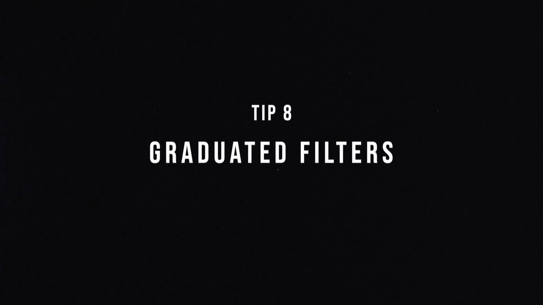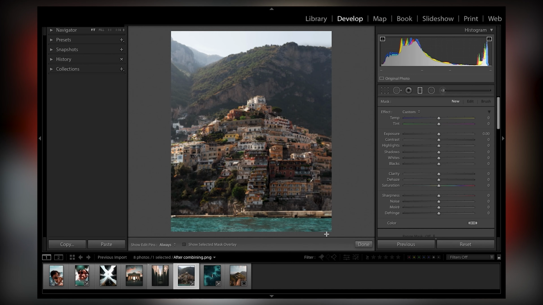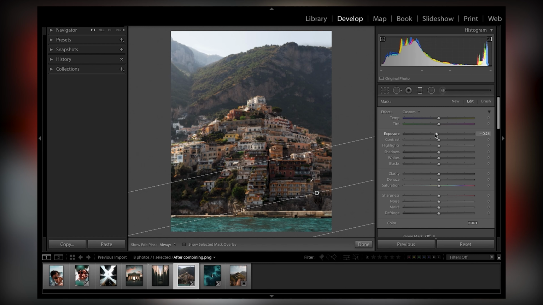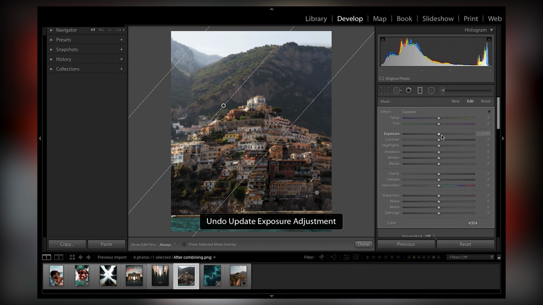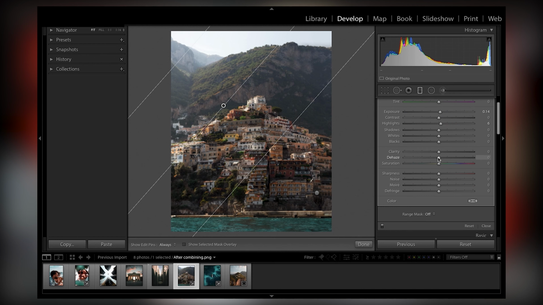Moving on to tip number 8, which is graduated filters. Again, this is something that I use very regularly in my photos, so I'll drag one up from the bottom like this and just add a little bit of a darkness, a little bit of a fade on it, and then I'll add another one coming from where the light is coming from and just increase the exposure slightly, maybe the highlights as well, a little bit of dehaze or something like that. And it just adds that little bit of glow to the subject that I'm wanting to show in the photo.